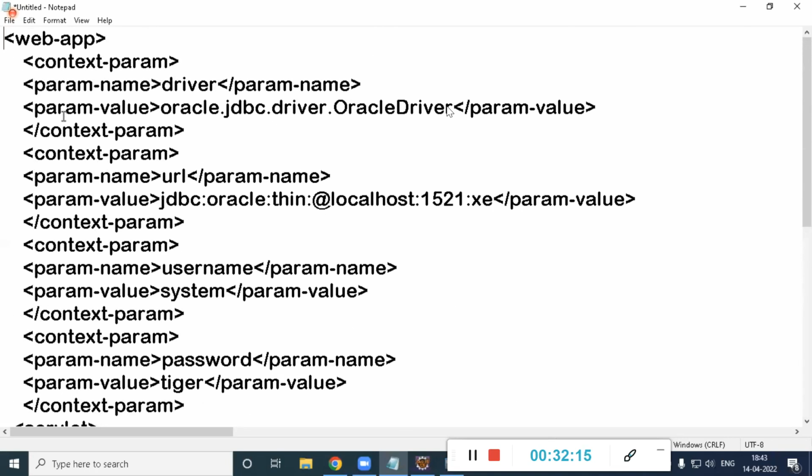Noted. So the location is also important. Where we have to configure is also important. If you write in another place, an error comes.